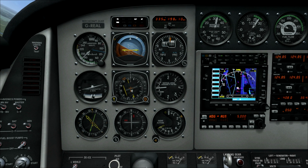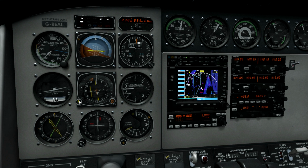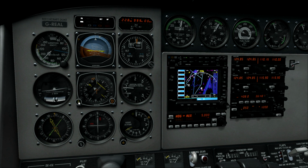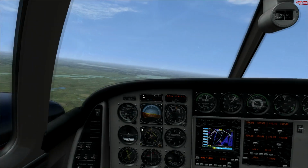So now we're turning to the right heading. Let's go ahead and switch the radios over here. We will tune in our landing course at 275. We will be using the ILS a little bit. Not a full ILS approach, but we'll use it as a guide for us somewhat.